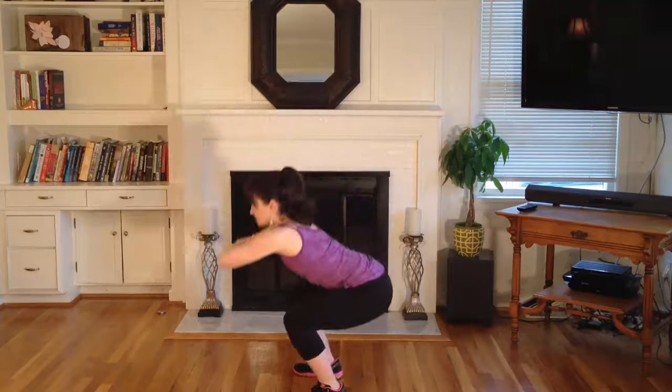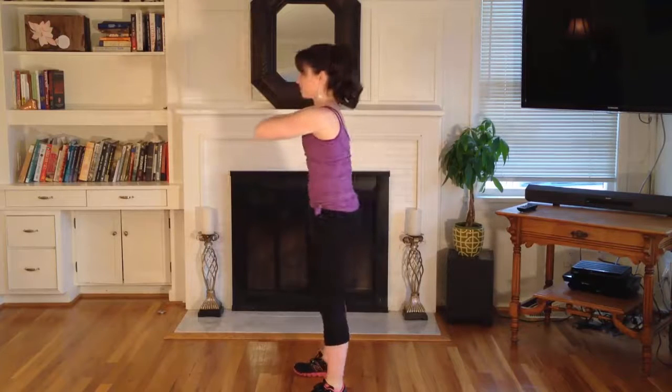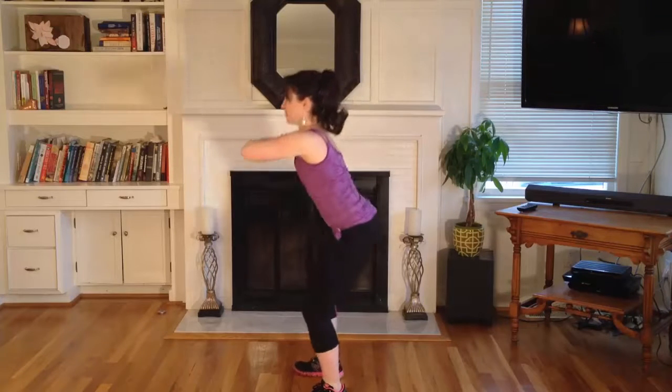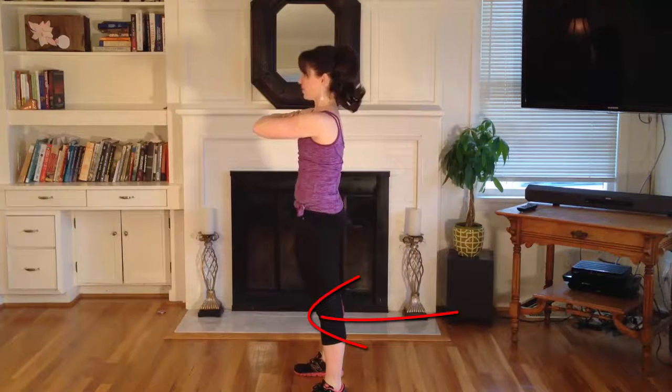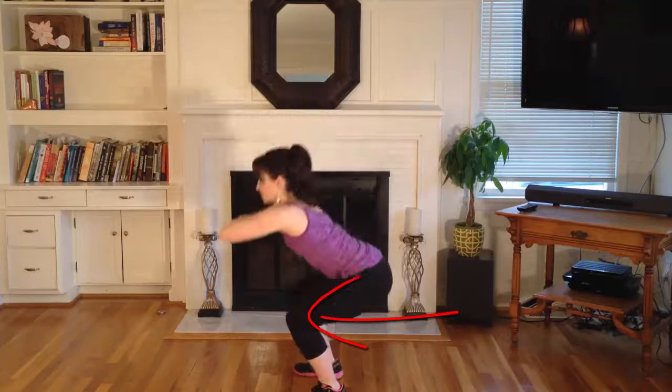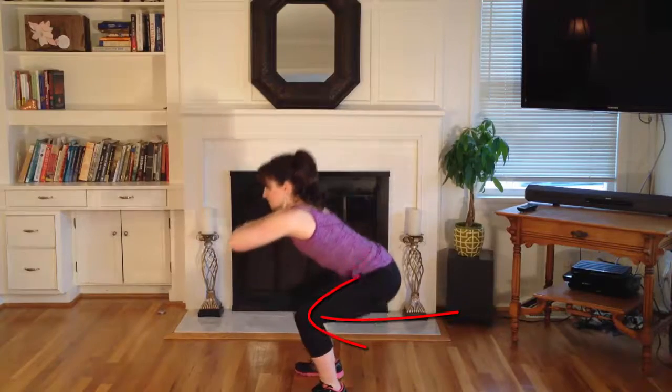I'm driving back up through my glutes to return to the starting position. Your depth may vary depending on flexibility and conditioning, and not going as low is perfectly fine.